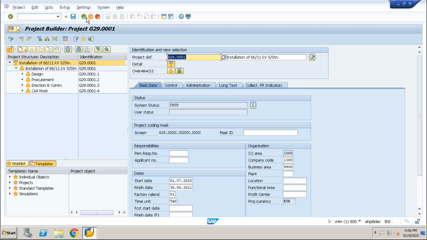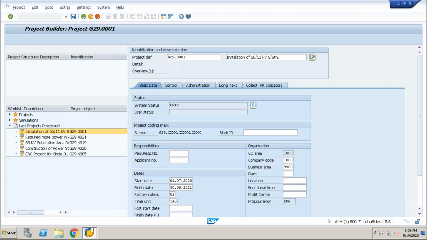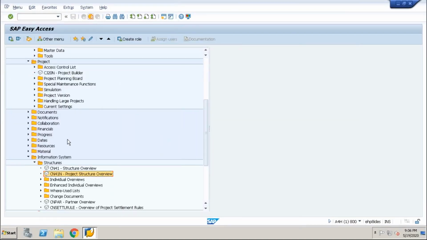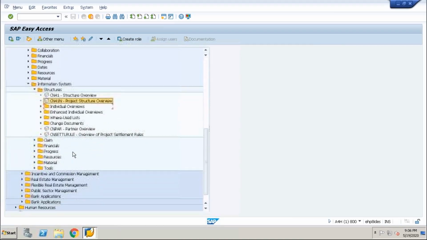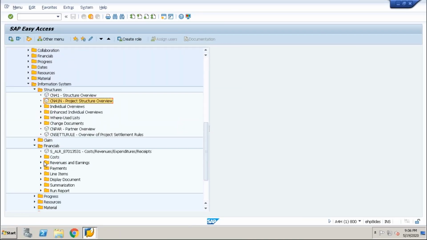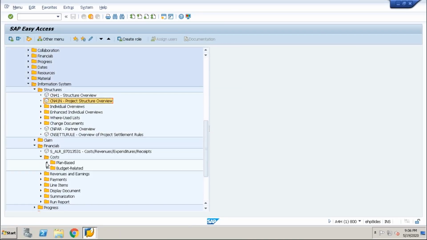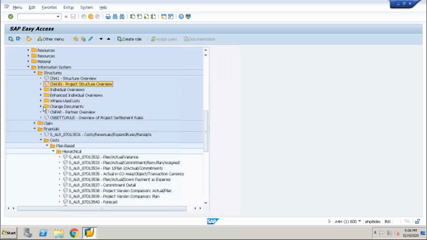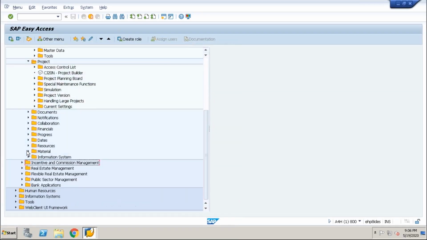Now, our next step is to define the cost. Okay, so how can we define the cost for this project? As I explained earlier, go to financials, go to cost, go to plan based, go to hierarchical. Sorry, this is a 1 second information system.